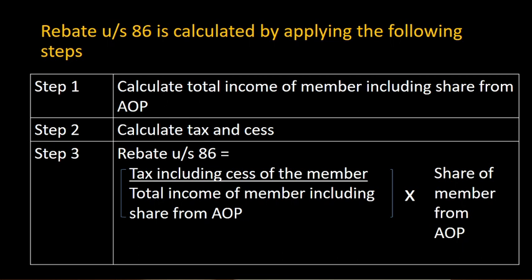I hope everybody understood. Okay, जल्दी से याद करो क्या करना है. मेंबर्स का क्या सर? फर्स्ट मेंबर्स इनकम फ्रॉम एओपी plus members income from other than AOP. Step 1 over. Step 2 calculate tax on total income as computed in step 1 including health and education cess also will calculate sir. Okay, done. Step 3 क्या है? Step 1 divided by step 2 into members income from AOP. बहुत easy.